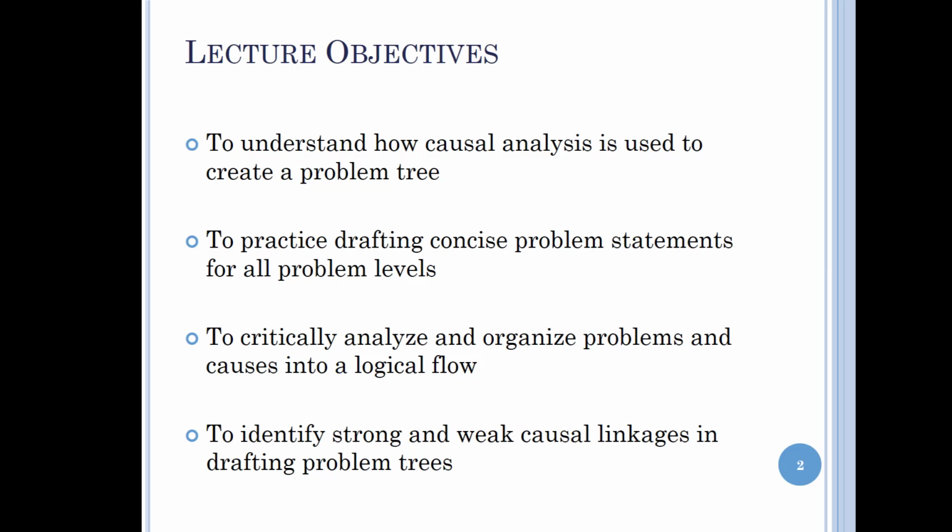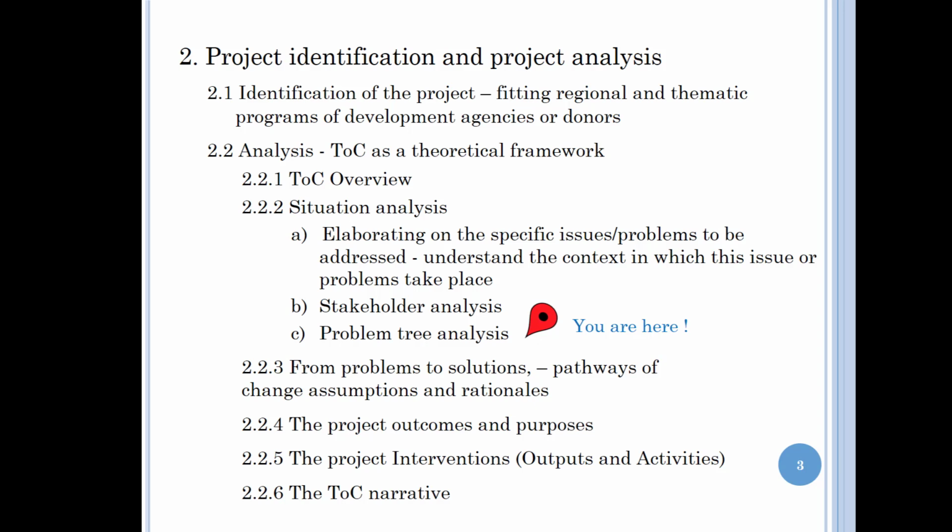Having said this, the lecture objectives are to understand how causal analysis is used to create a problem tree, to practice drafting concise problem statements for all the problem levels that you find, to critically analyze and organize the problems and causes in a logical flow, and to identify strong and weak causal linkages in drafting your problem trees. Here is once again the roadmap for your orientation.